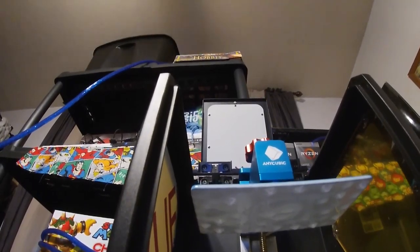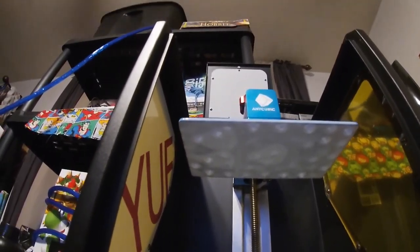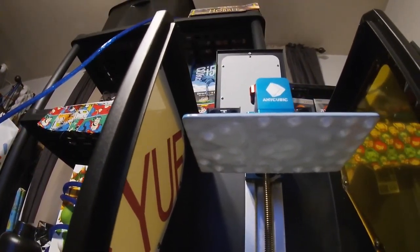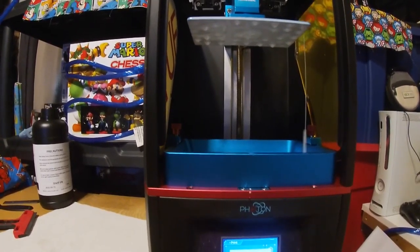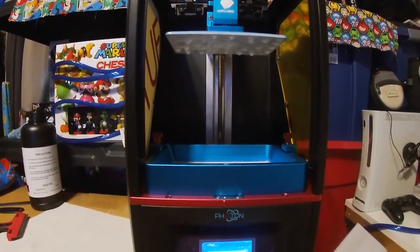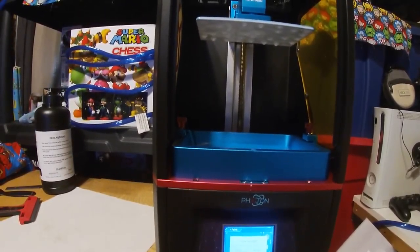I don't see where my things are. Oh, I see them now. We'll see how this goes. I'm just gonna keep recording these and then see how these prints go.